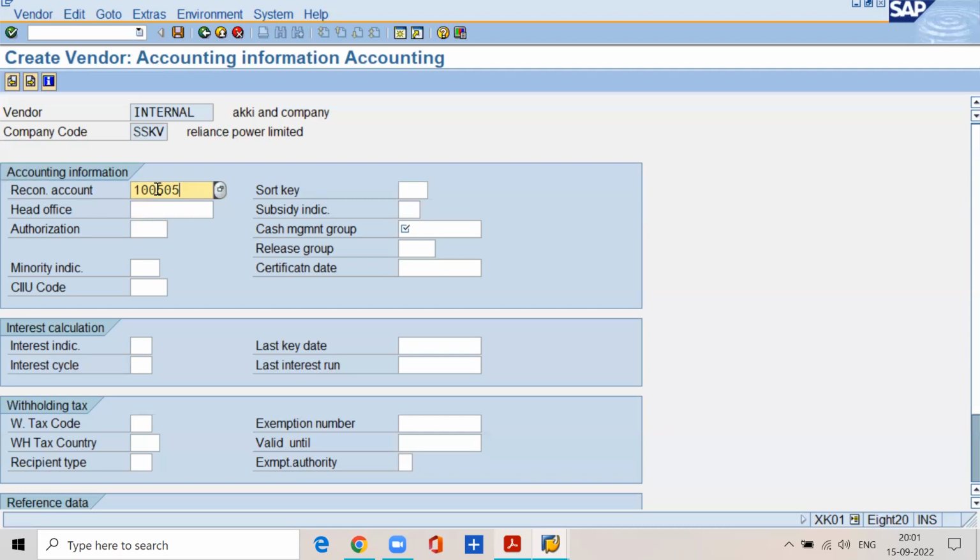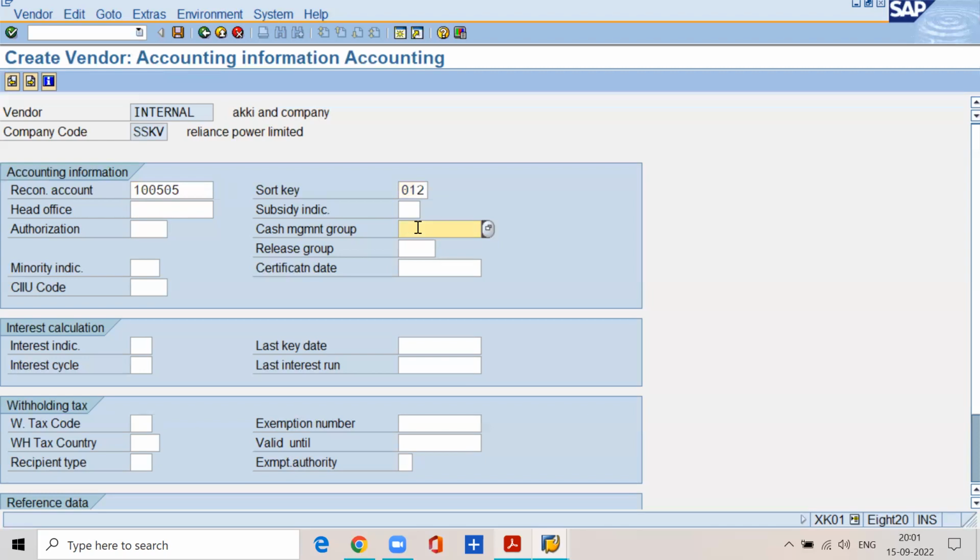In this vendor account, Aki and Company, we have assigned the reconciliation account 1,05,005. As a result, from now onwards, when we post any business transaction, either purchase or payment or purchase return in this vendor account, this account is also automatically updated. These are the connections. What is the first one? We have created 1,05,005 as the reconciliation account, and the reconciliation account is assigned in the vendor master record. Clear?